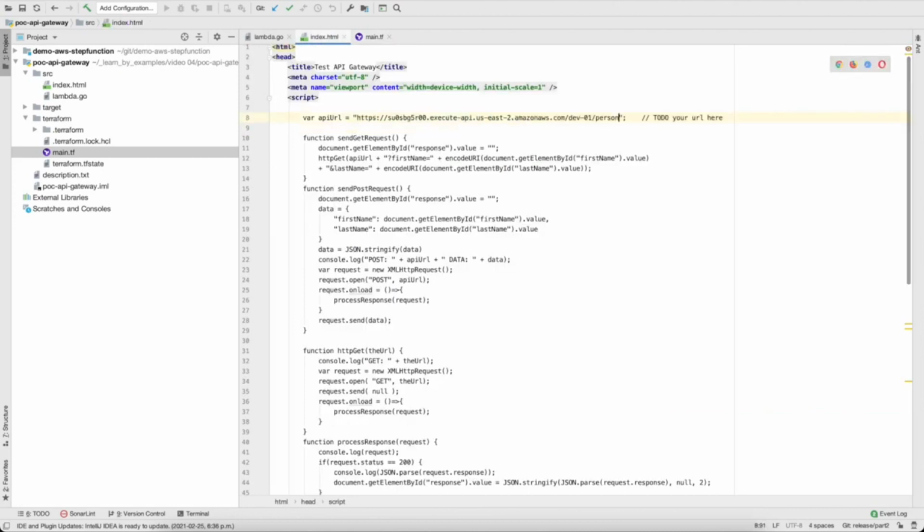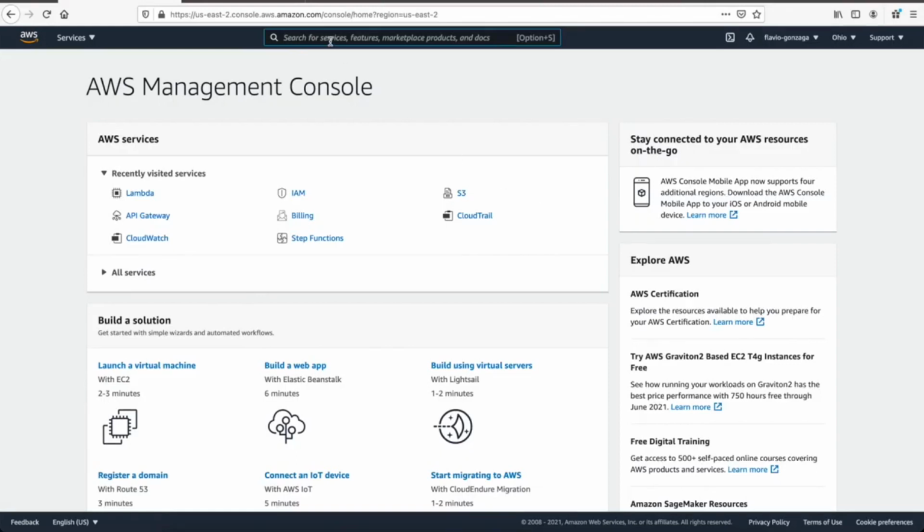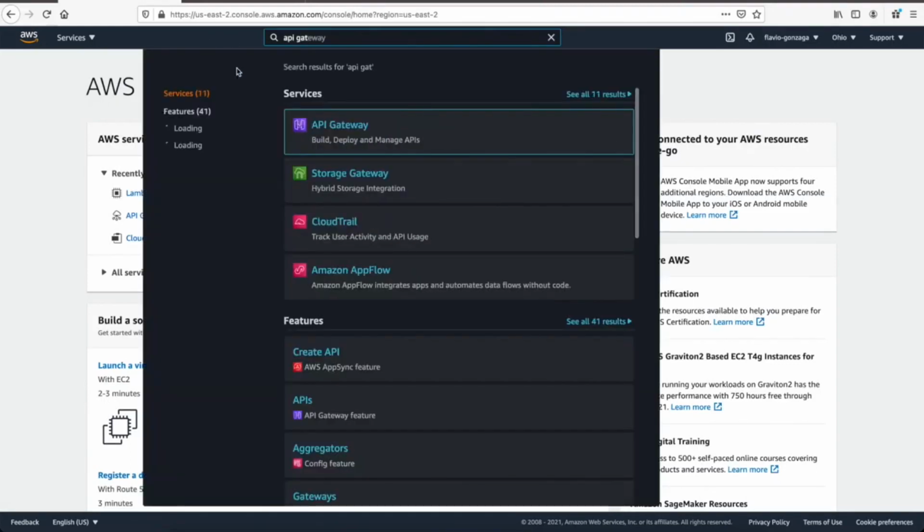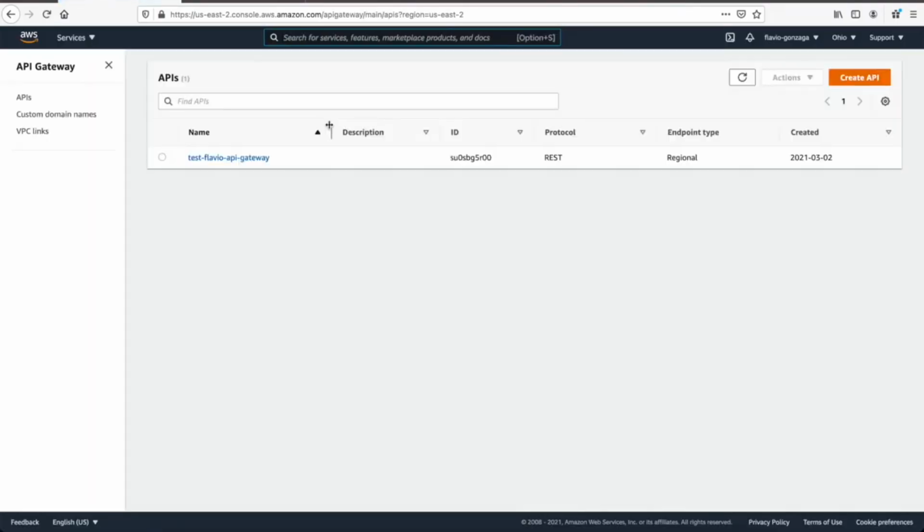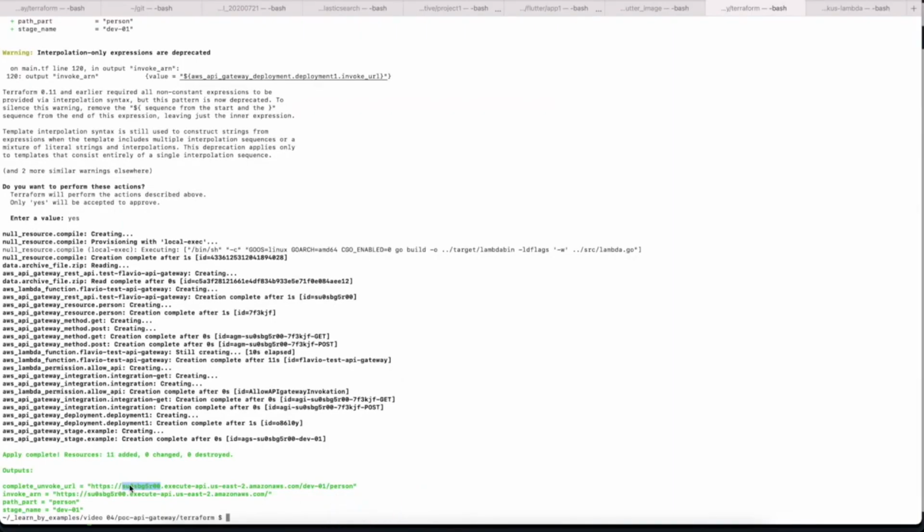So my URL is in here. Now let's go to AWS Console and make sure that the API gateway and the Lambda were created fine. In my AWS Console, let's check the API gateway and see if everything was created fine. Yes, test live API gateway, that's the name of it. The ID is auto-generated, and it generated this ID here, which is part of the URL, if you notice. Then this is the name of your stage, and this is the name of your resource.